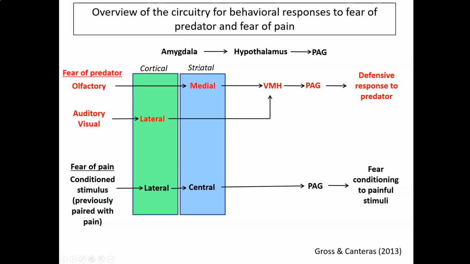And I probably should have put it in here, but if you go back to the stuff we did on Tuesday, the basics of the amygdala, you'll notice we had the lateral and the central as one component, and then down off to the lower left on that slide was the medial amygdala, and that's where that smell is coming in. Now from there, it goes into the VMH, which is the ventromedial hypothalamus. And it just occurred to me I probably should type that out, which I will on the slide that you're going to have.